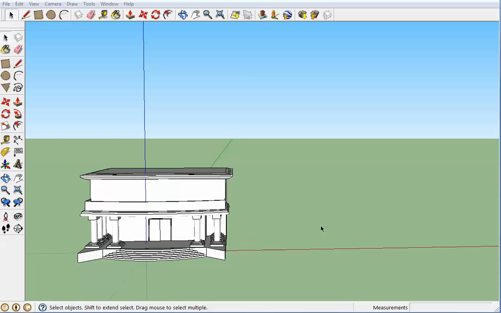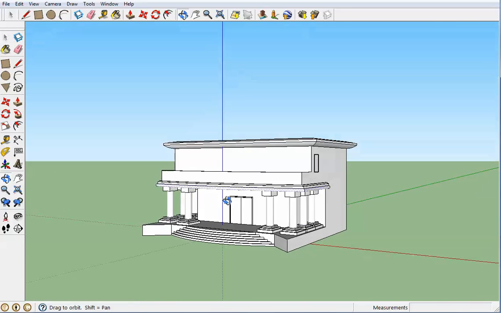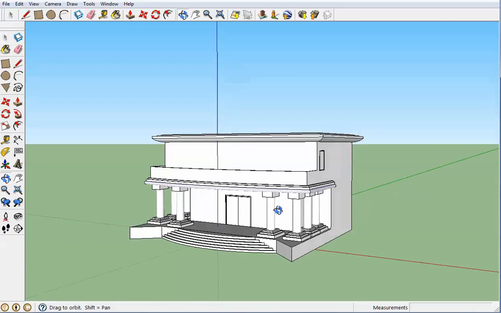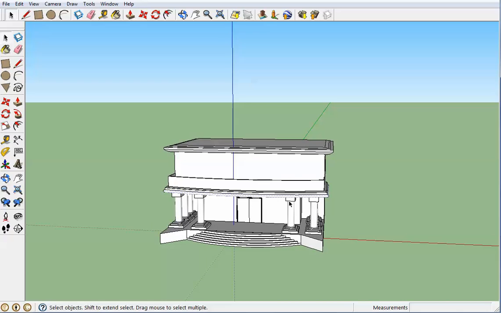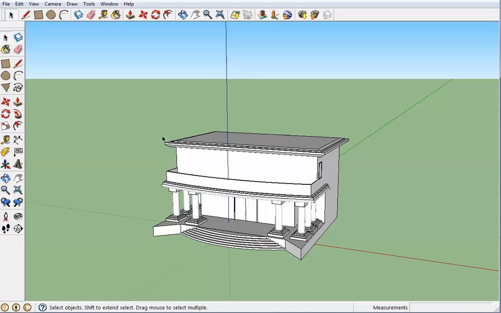All right, today's exercise we are going to create a building, and the building is going to look something similar to this. I know this is incomplete. I haven't finished it myself, but for part one, we're going to create something similar to this, and we're going to use the Follow Me tool. We're going to use components to kind of get a good handle on that. And I just want to give you an idea of what we're going to be creating.